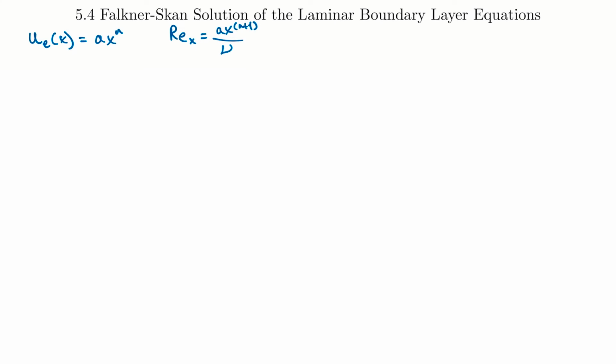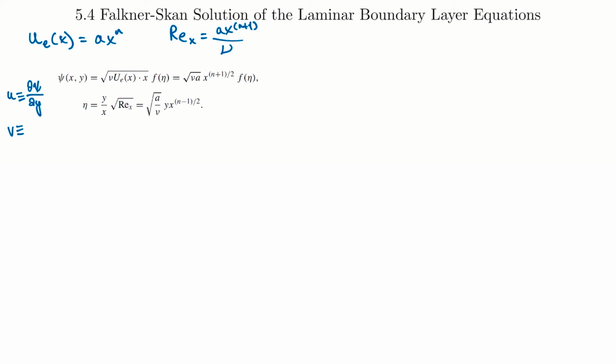And for this, we would have to assume that it's sufficiently large that our boundary layer equations are valid and any dependence on an initial condition has been forgotten, similar to what we said for the Blasius solution that we just looked at. So our initial station x0 disappears from the problem, and we can write it like I've shown right here. I haven't shown all the steps again, but I'll remind you, we can go about this the same way we did previously. So for our stream function, u is this, and v is this.